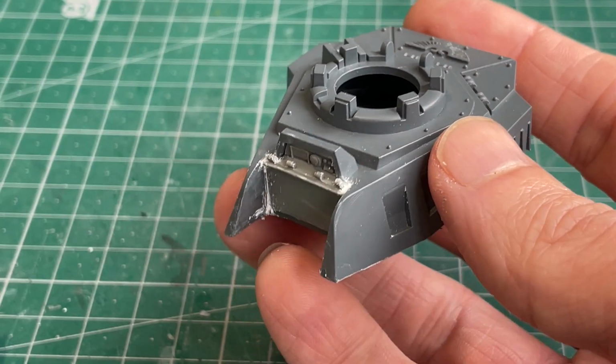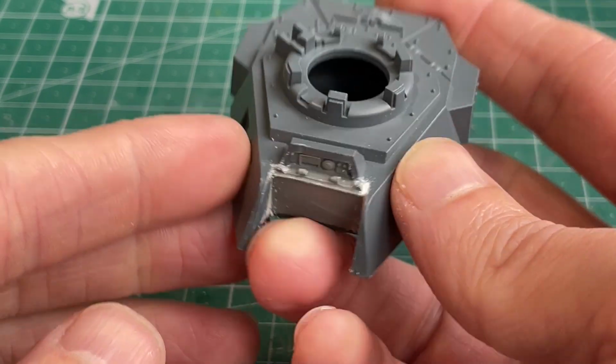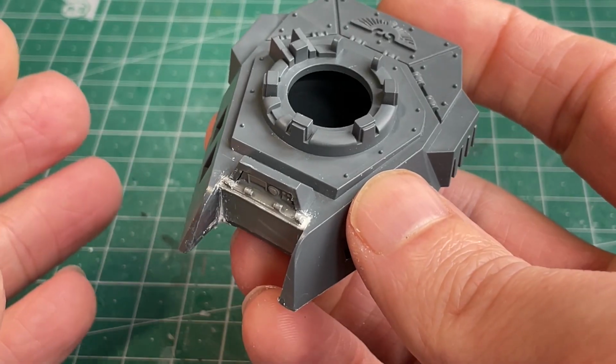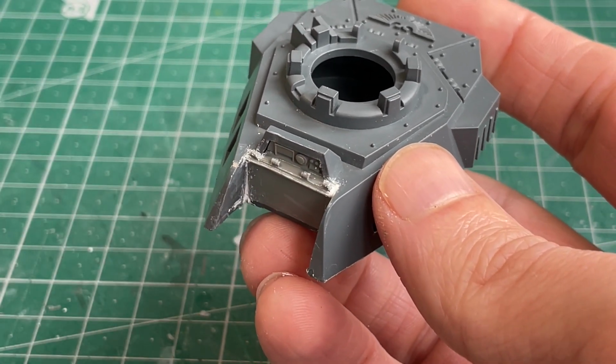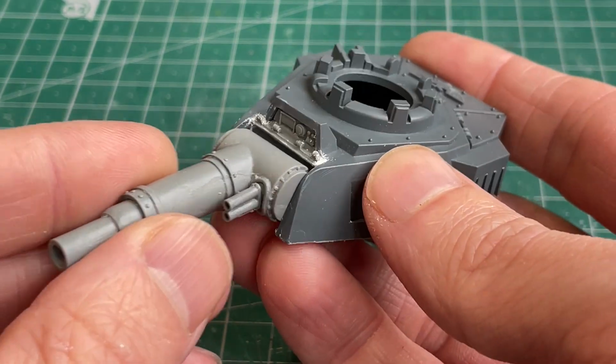So I've left it about an hour for the putty to fully dry, and as you can see, it's done a nice job filling in all of those gaps. Once it's painted up, it'll all look quite seamless. So at this stage, we can again test out the model, adding in one of the guns just to see how it all fits.